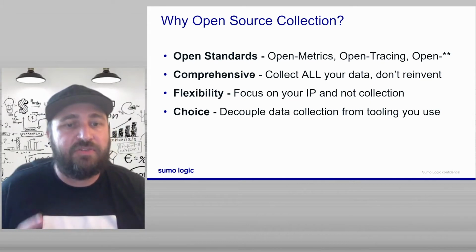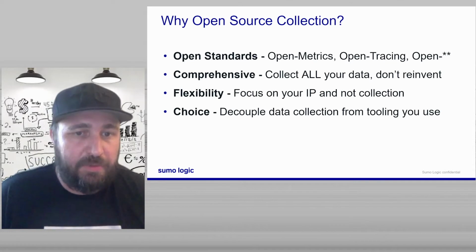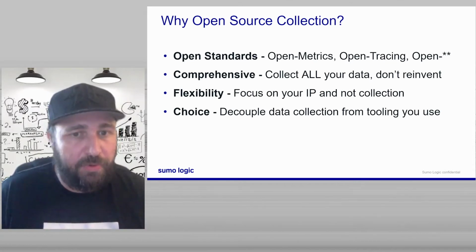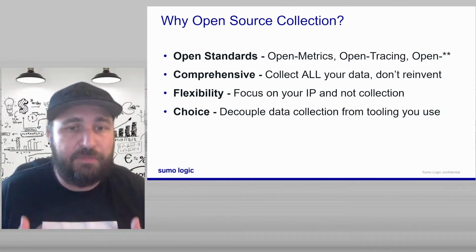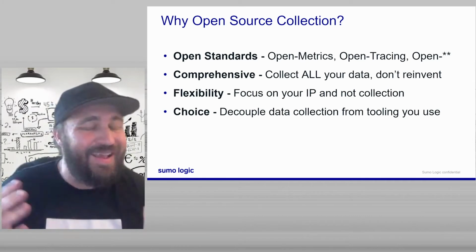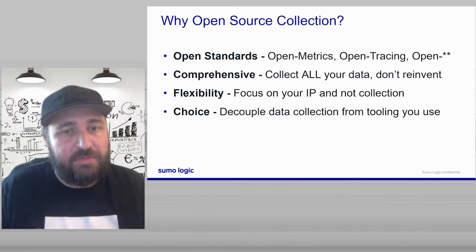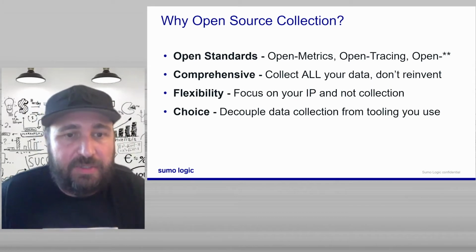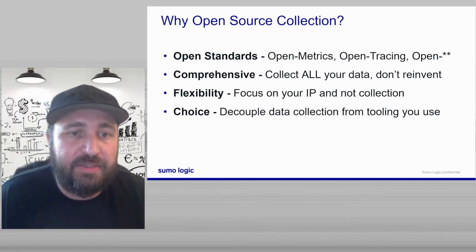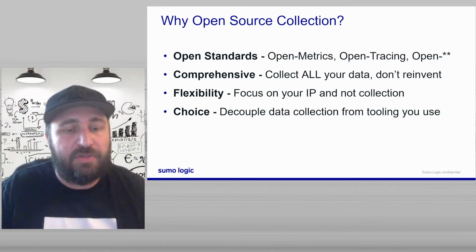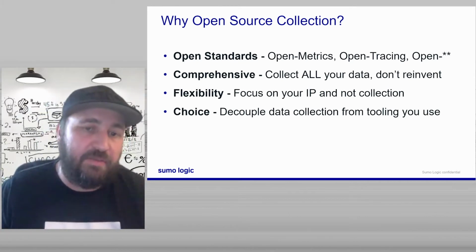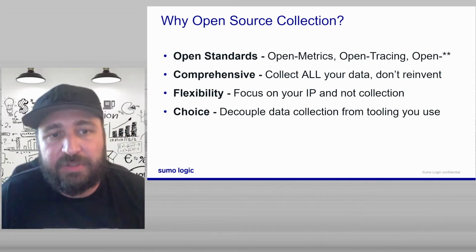Open source also gives you the ability to be much more flexible. You can focus on the things that are important to you, the things that are important to your business offering and your core offering, and not data collection, not getting data from all these systems into some other locations. It can be very tricky to do that. It's not an easy task all the time. And being able to do so quickly so that you can focus on things that matter to your business gives you a lot of flexibility.